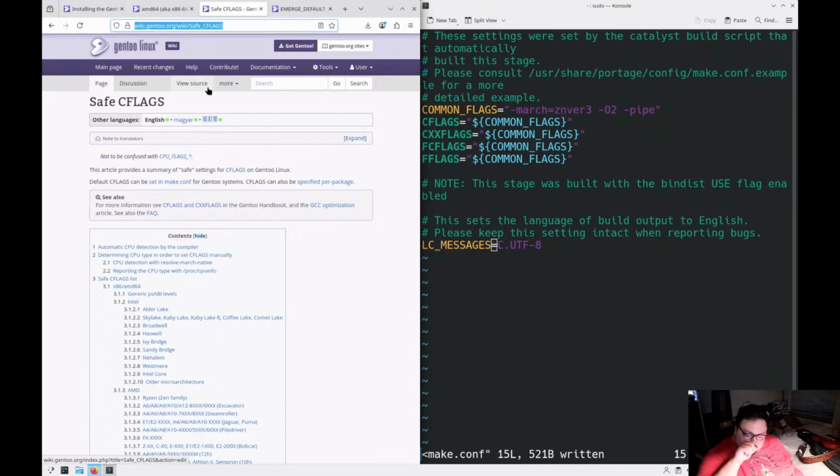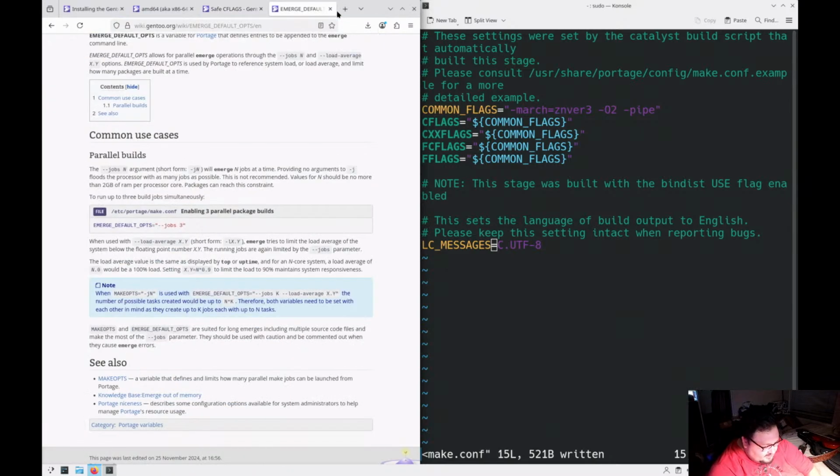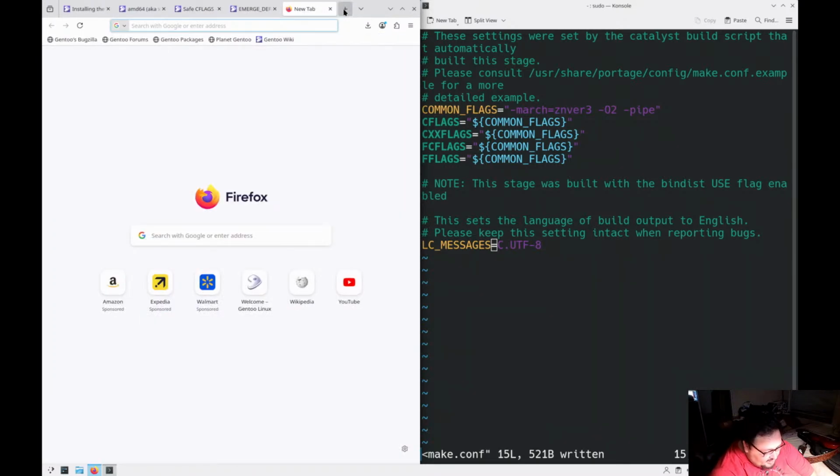Because like when I do Zen version 3, it's because say for example you got a potato laptop, right? Or a potato computer. And there's this thing called distcc where you can compile for another computer that's powerful. And I want to use that feature for this Raspberry Pi if this is possible.